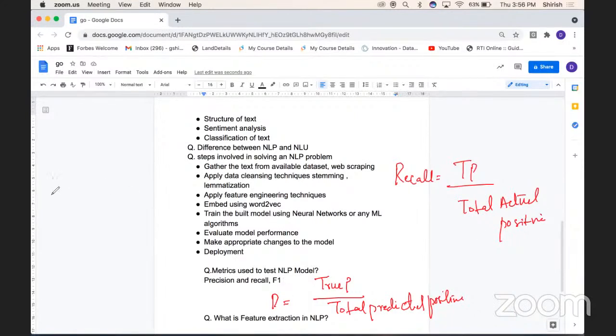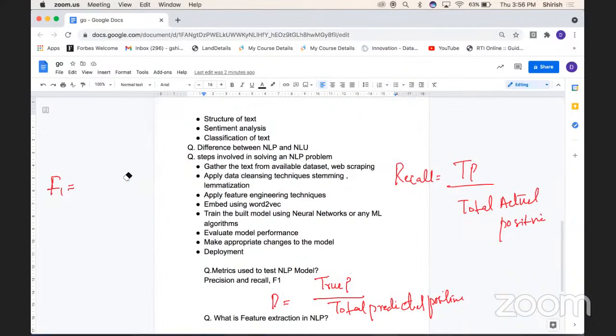Now what is this F1? F1 score in NLP. Three metrics, no? What does it evaluate? I'll write the formula directly.